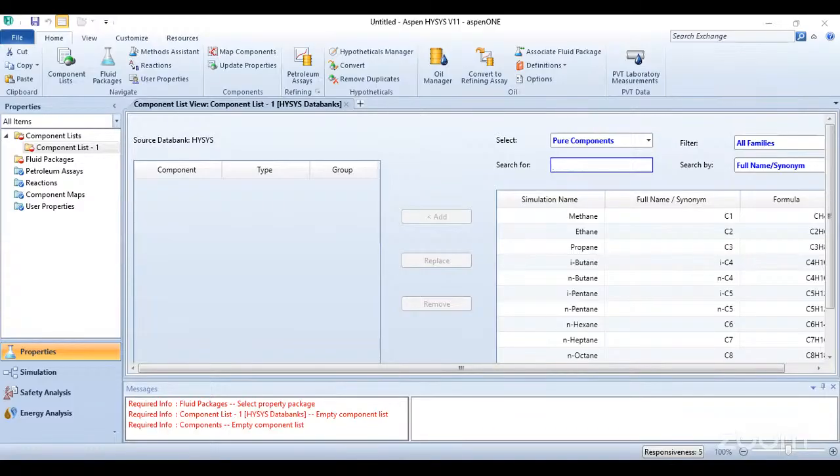I said something yesterday that using Aspen Hysys, you could carry out simulations.